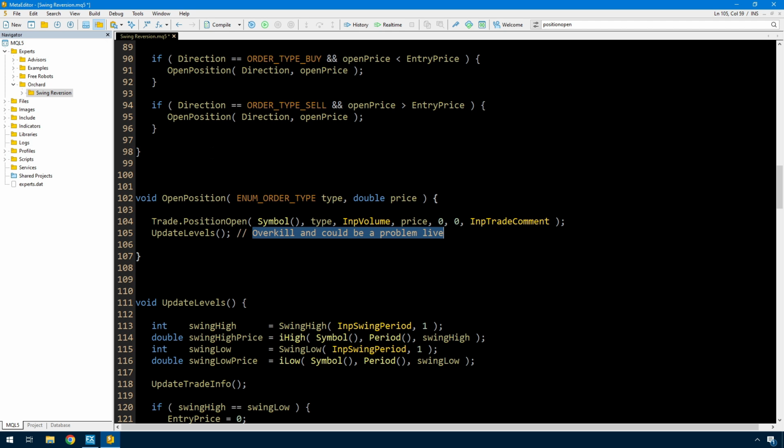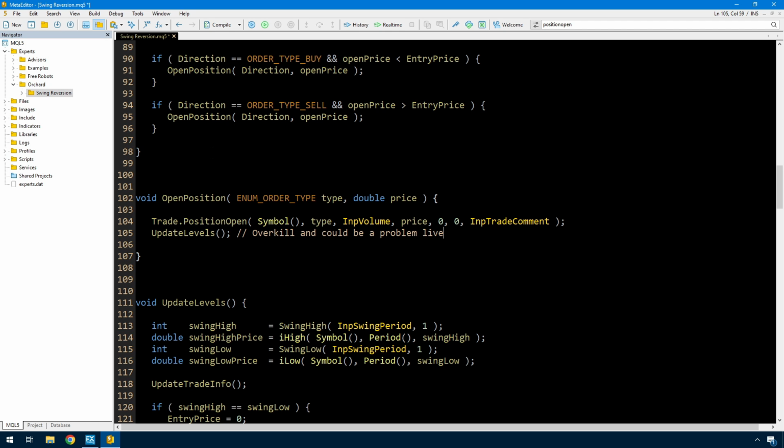But when the order is accepted, it hasn't necessarily been executed and converted to a position. If you call update levels immediately after position open in live trading, you will quite often find that that position does not exist yet because the order is still out there. It can take 1 or 2 seconds for that order to open. So in a backtesting situation, this works because everything happens instantly.